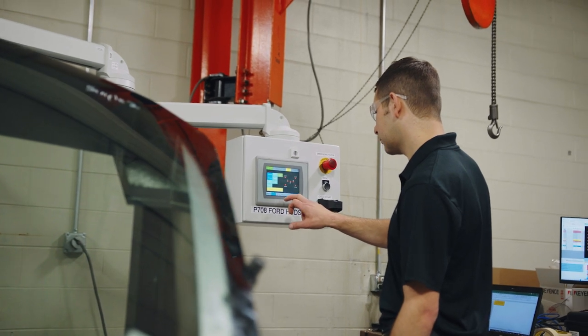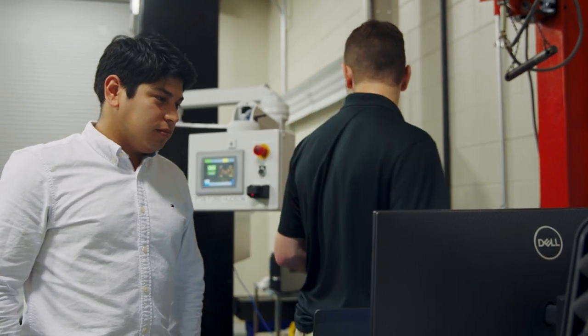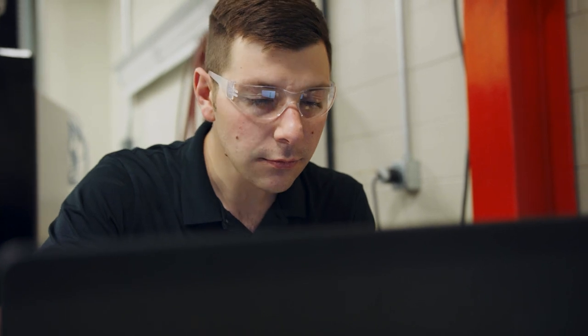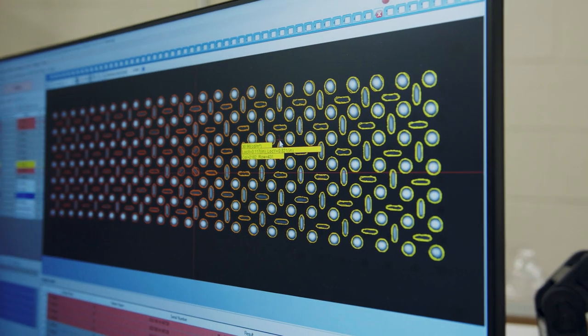After talking to Matt Scholes and his team, they pitched us the idea: we can do all this for you, no sweat, no problem — you guys just focus on the mechanical part and the robot. We would go from a 24-week HUD system to a 14-week HUD system. It was not even a question to go with them at that point. Radiant was able to provide us with a solution right out of the box. The first image — I'll never forget — our controls engineer Andrew came running into the office saying, man, you should see this image, it's incredible compared to what we're used to seeing. It was just a really good, perfect partnership.